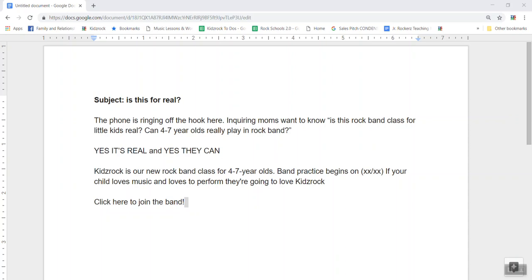So yeah, writing sales email really takes a lot of work and, more importantly, creativity. Creativity is key. It's what's really going to get your message across. The first thing that I always think about is the subject line. I actually have a sheet or a document where I just brainstorm subject lines.